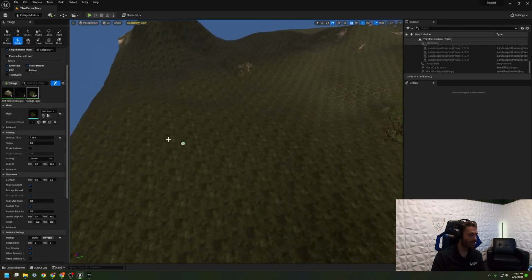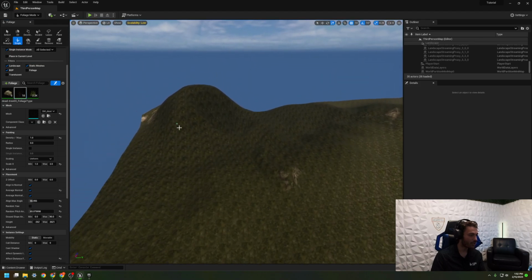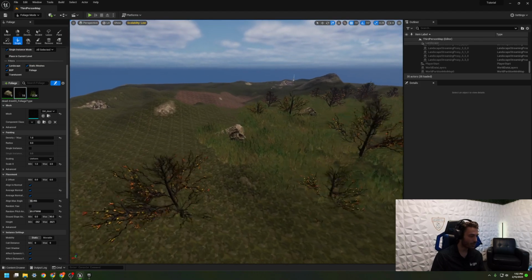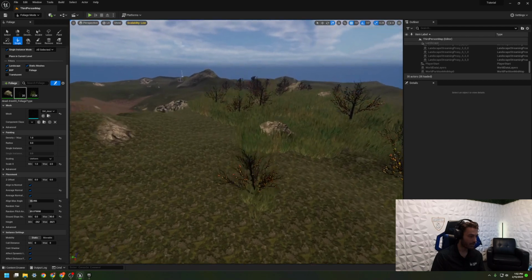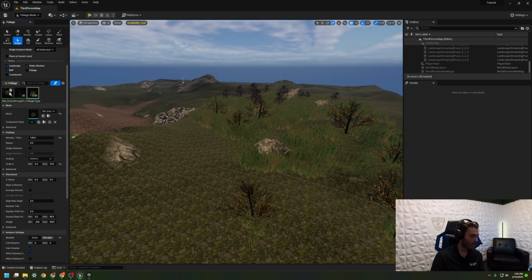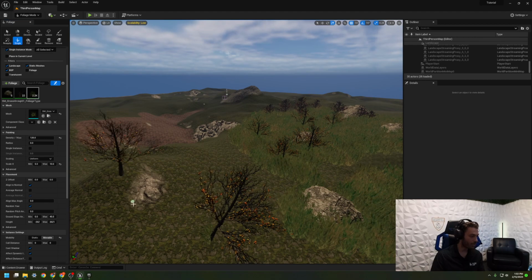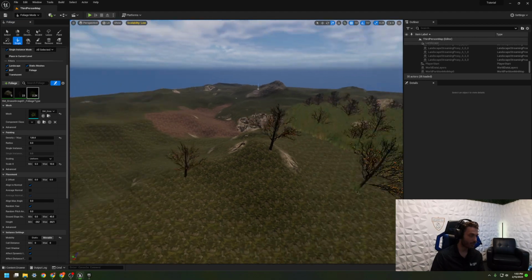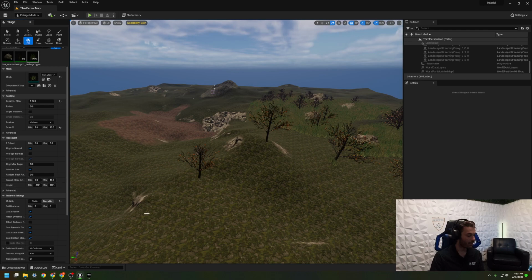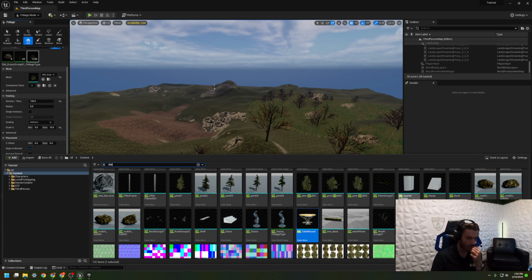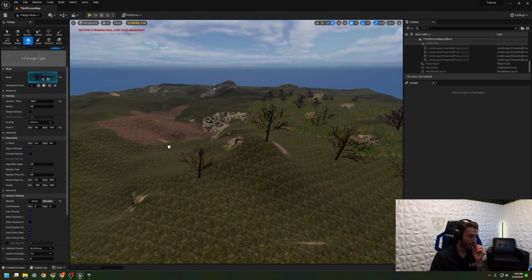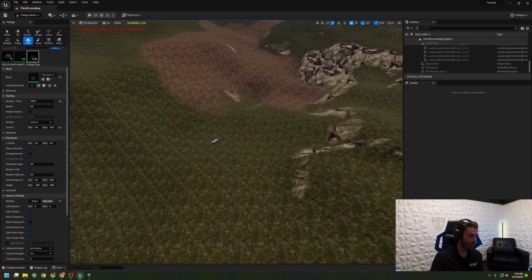If you wanted to place a single specific foliage, then you would use the single tool, just like so, and it will place single foliages of whatever you have selected. So if I just wanted one tree, for example, this is now placing a singular tree. The fill tool, very nice tool here. If I go ahead and just get a ramp here, and I'm going to go ahead and scale up this ramp.